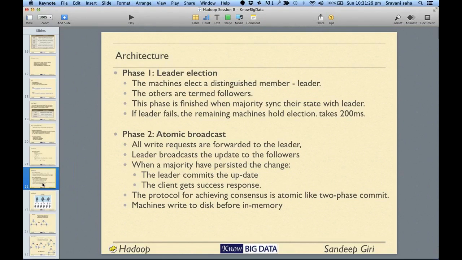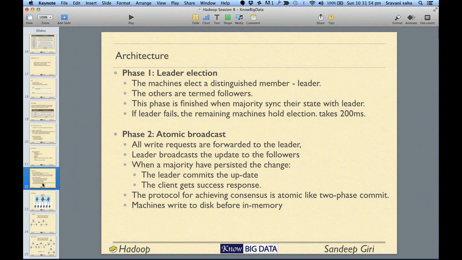When a majority have persisted the change, the leader says it has committed the data and sends the response to the end user saying your data has been committed.